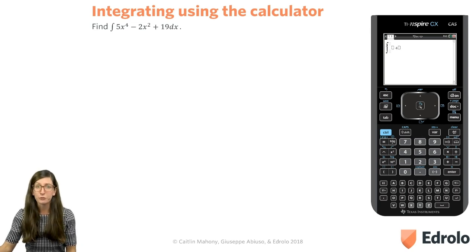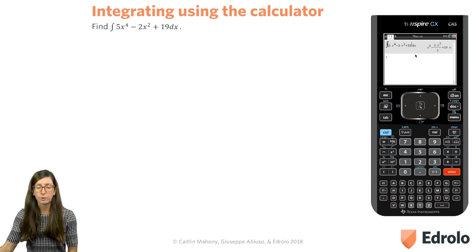Okay, we have no values for the terminals here, so we just jump right into the integral and start typing. So we've got 5x to the power 4. Press the right arrow to get out of the index. All right, now minus 2. And same thing, we're going to get out of that index. Plus 19. Okay, and it's going to be dx. Press enter. Great. Now your CAS has found you one answer, one possible antiderivative of this function.